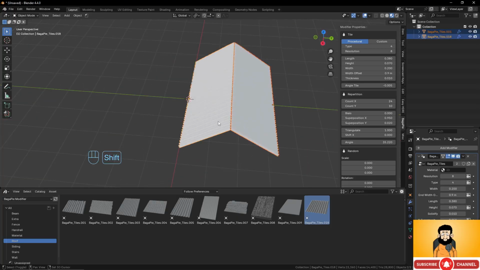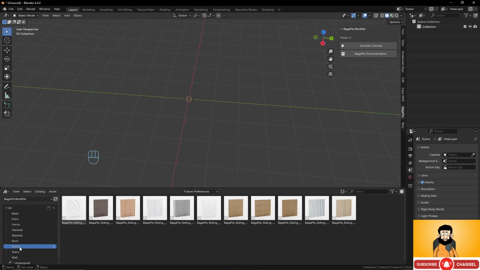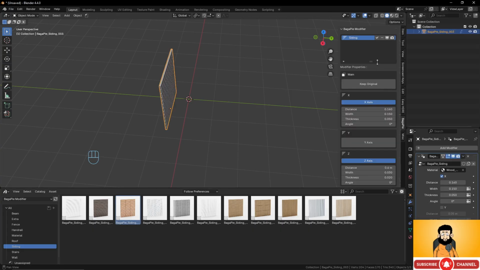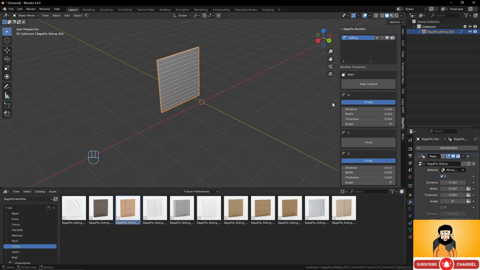So as you can see, for architecture, it's really a game changer here. You have the sidings that you can put outside or inside with different styles as well. I will not come back into it. It's the same method here. You will have the possibility to add this like that, okay? And then after, just change the distance here or other parameters that are here, okay?